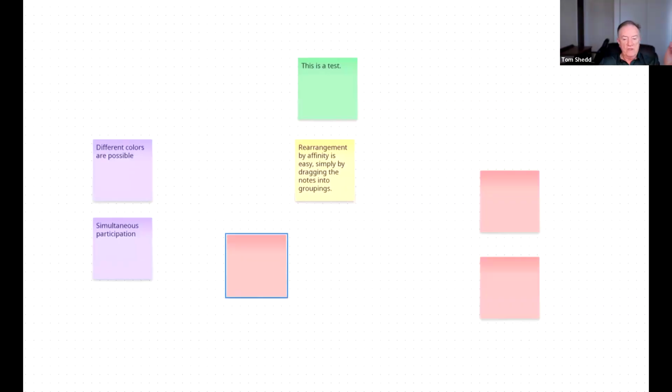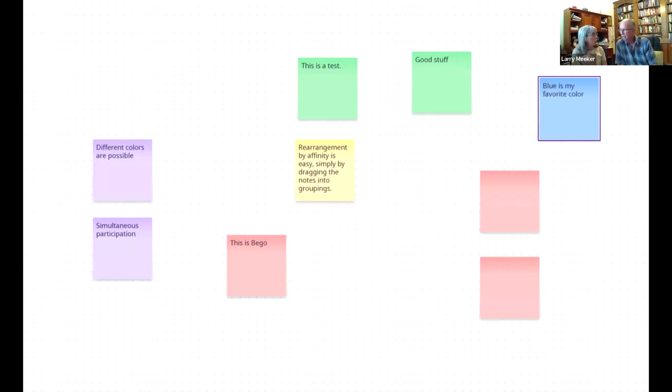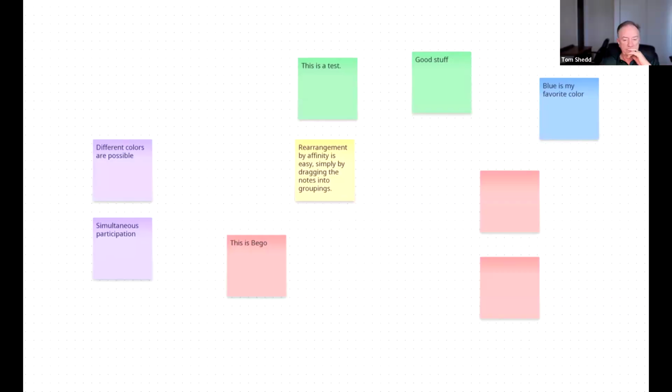Larry, as the host, do you now have a separate item at the bottom of your toolbar that is whiteboard? Because like you said in the past, you've always had to go through share to get to the whiteboard. As the host, do you now have an icon at the bottom of your toolbar that is whiteboard? Yes, it's in the new toolbar. Is it whiteboard or existing? Existing. So Larry had prepared this whiteboard.